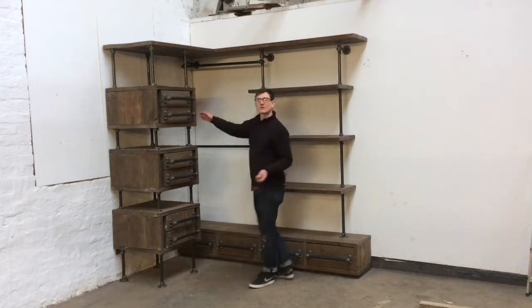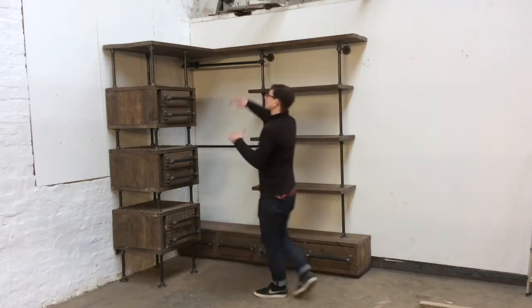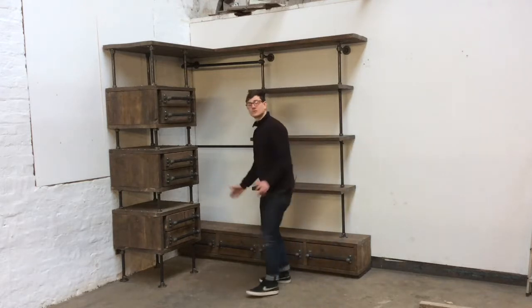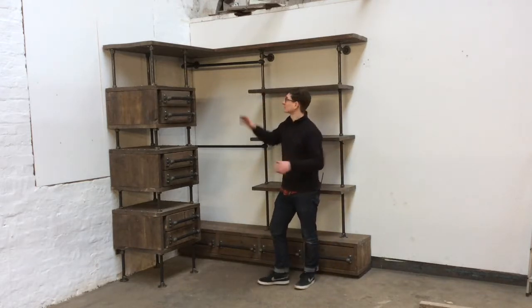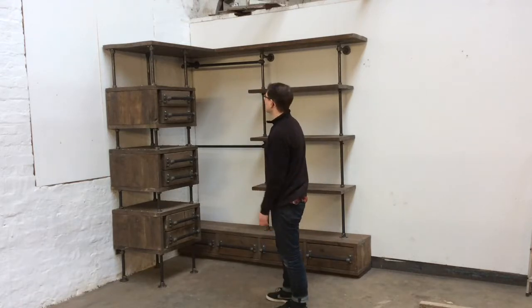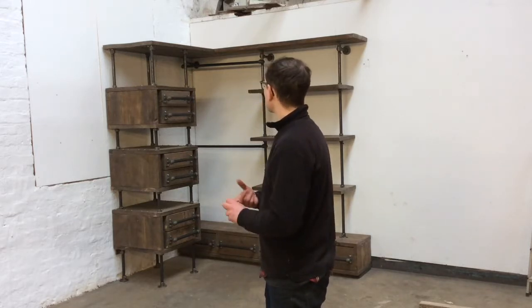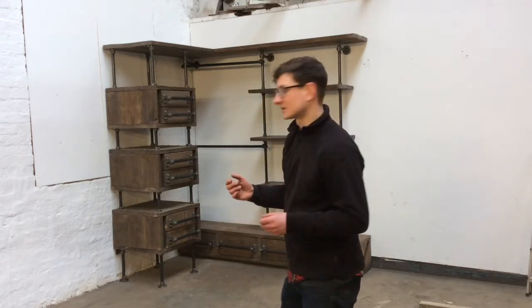And now is the time to go around and quickly just check everything and adjust. This looks slightly unlevel due to the way that our room here is. The floors aren't level here, unfortunately, so we're not able to be completely precise with the way that it looks here, but that certainly should cover the assembly and the execution of that system.